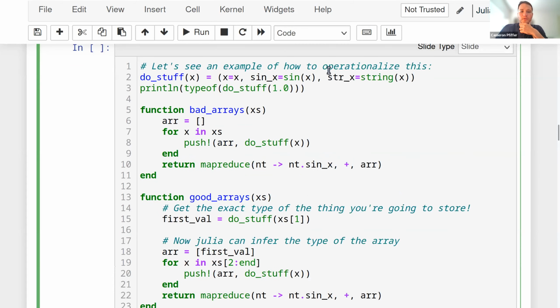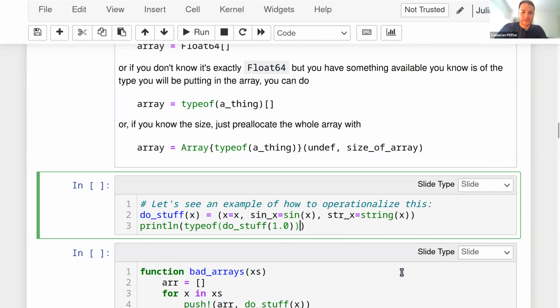Okay, so what I'm going to do first is I'm going to have this function called dostuff, and all it does is it accepts some input x. Note that this is not actually strongly typed. Julia will specialize this on my behalf, whether it's an integer or whatever. It'll store whatever the input is in a named tuple. It'll store the sign of x, and it'll store that version of x converted to a string. Okay. So here I'll actually run this function for us so we can see what it looks like.